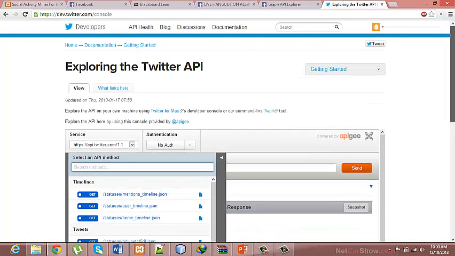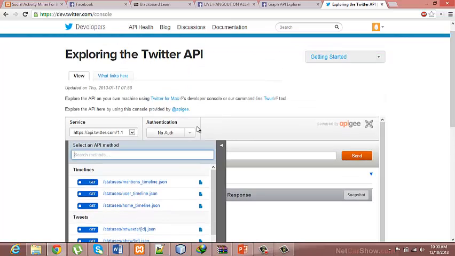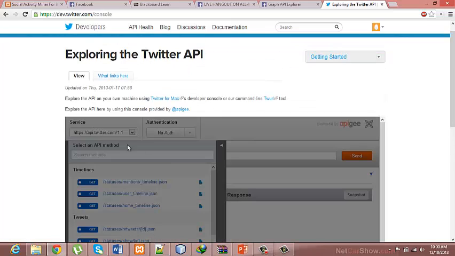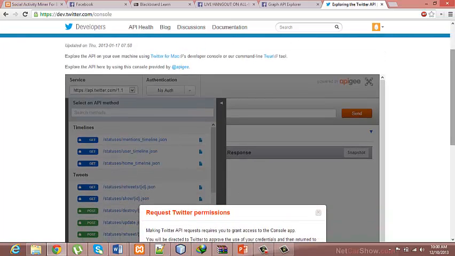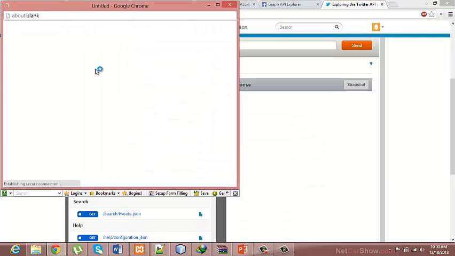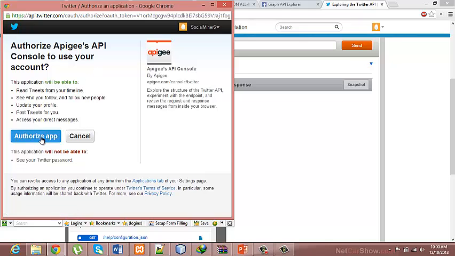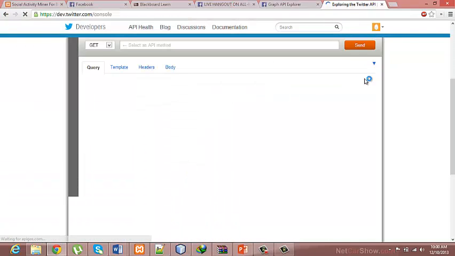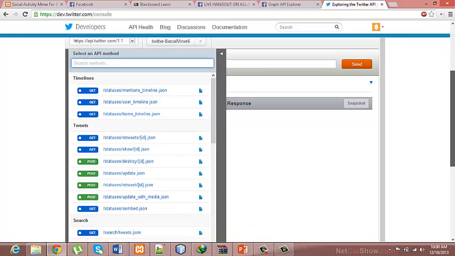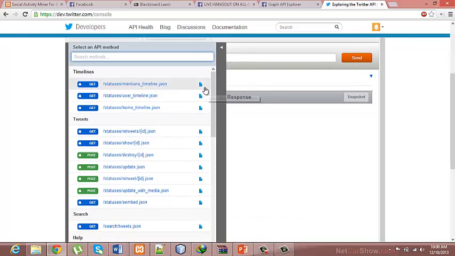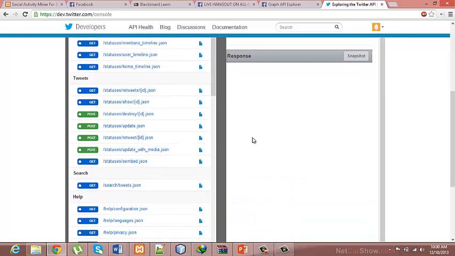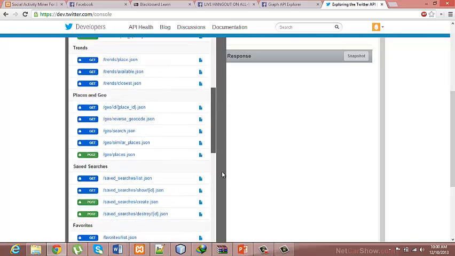Using this we can connect our Twitter accounts. For looking up a particular user, just a moment, I need to sign in again. Here we can fetch all the relevant information using the users/lookup.json endpoint. Let me show that.